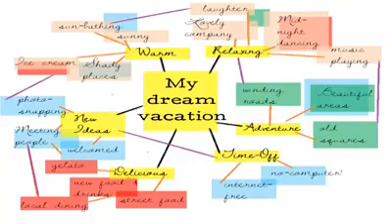So the topic, the central idea, the center point, the main keyword is going to be right in the middle of the paper. You write it right there in the middle, my dream vacation. And then you draw different branches out of it. And in each of the branches, you write one keyword, like warm, relaxing, adventure, time off, delicious. And I always add another blank space in which I write new ideas.